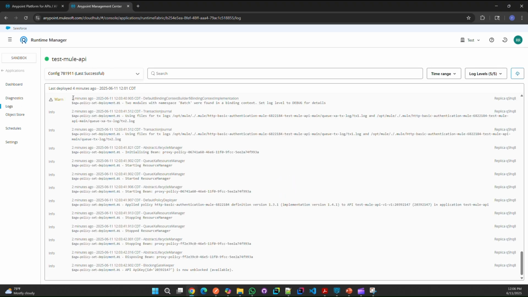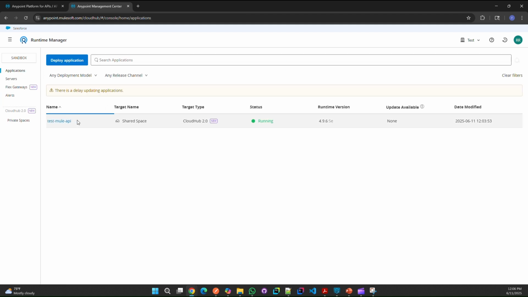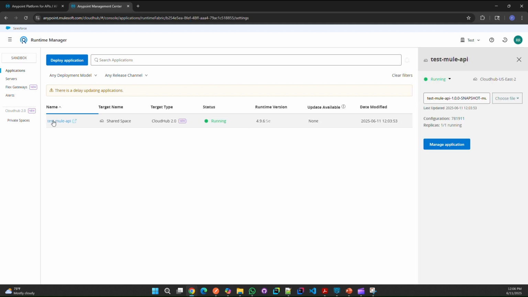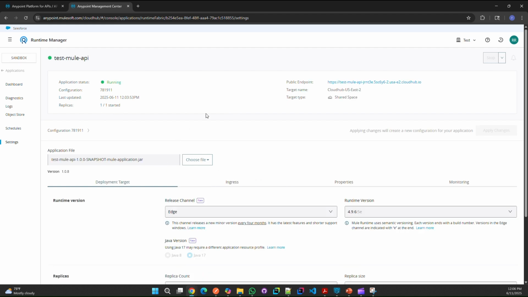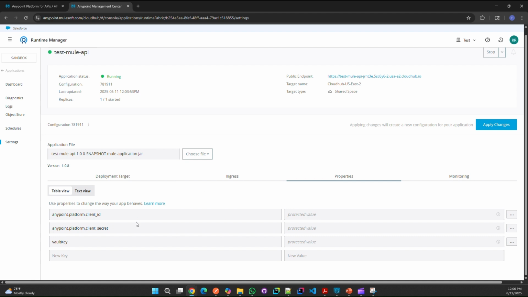Hey, welcome back. Once the application is deployed on the runtime manager, you can see that it's in the running state. A couple of things while deploying the application: when you upload the jar, you have to make sure that you add the properties also, like the client ID and the client secret.